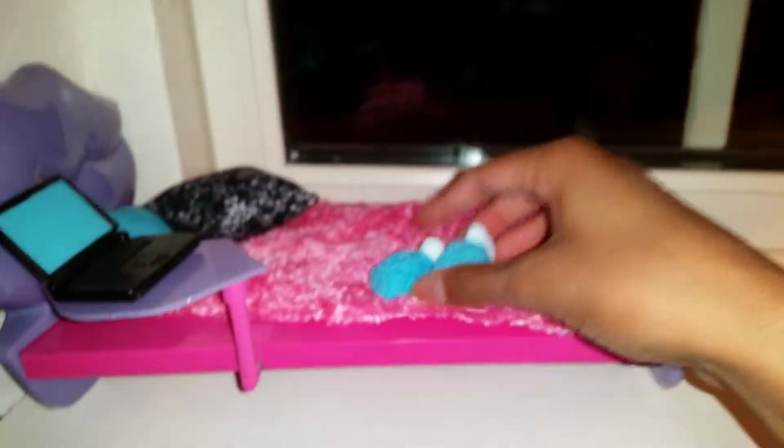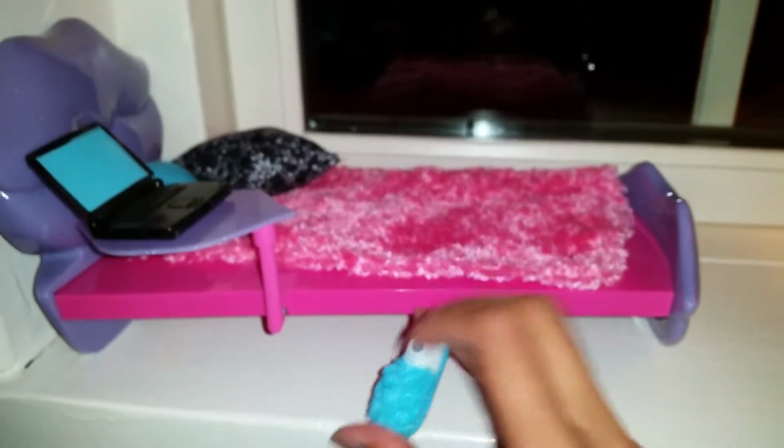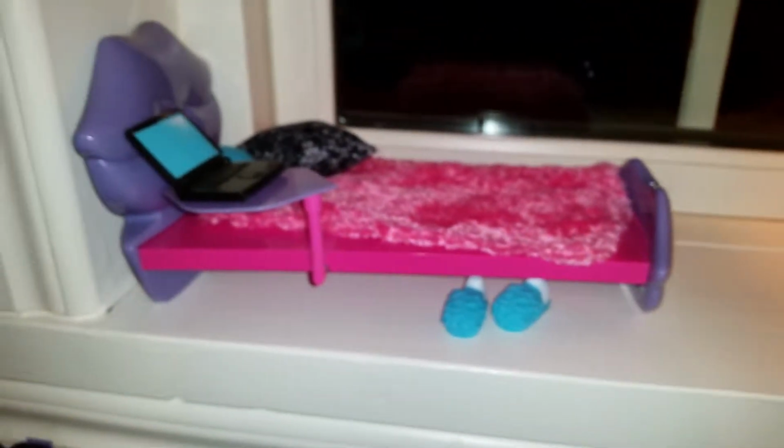We have a little laptop computer too. It got broken a little bit, but I fixed it. You have the screen, and it looks really like a real laptop. That's super duper beautiful. And we can put it right there on the table, where they can have some fun at a slumber party. It also comes with some Bratz shoes, because they are made for Bratz. This is super duper awesome. But the best thing is that you can use it with whichever doll you want.